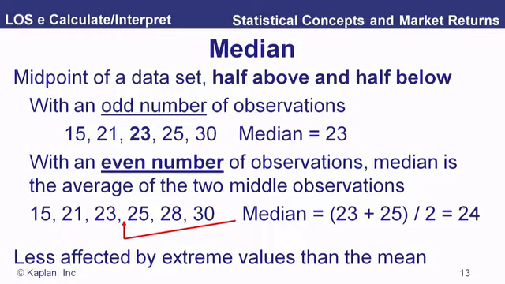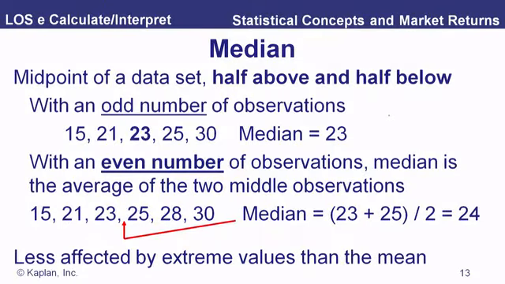Now, if we have an even number of observations, we're going to find the middle, right? And that's going to be between 2 observations, with equal numbers on each side. Here, with them in numerical order, that's between 23 and 25. So we just have to find the midpoint of that. We want to put our median right between those 2 center ones with 3 on each side. And so here, 24 is the midpoint between 23 and 25.